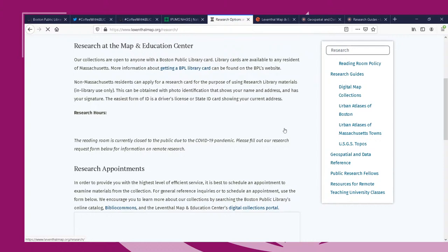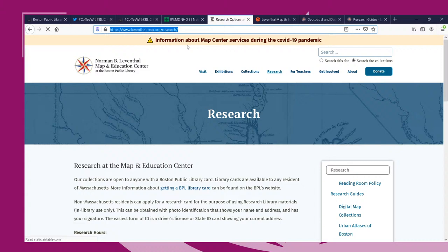Another vein of questions relates to finding and using modern data. For instance, if you wanted to look at how demographic breakdowns in the city of Boston impact whatever factor you're studying, you would need to find and use census data, which is inherently geographic. So I get a lot of questions related to how to find and use census data. That's an overview of the broad range of things we can help with.